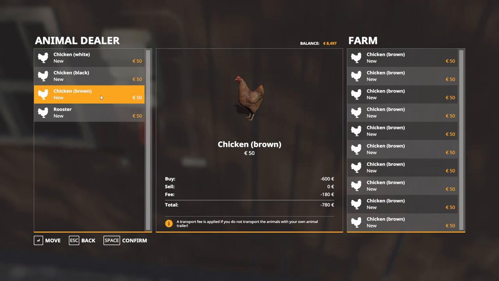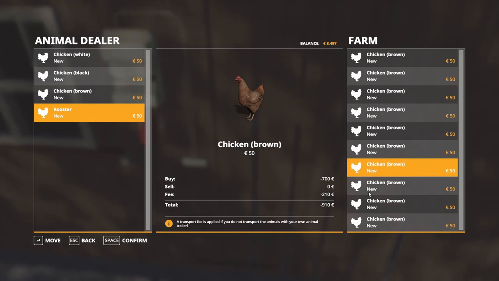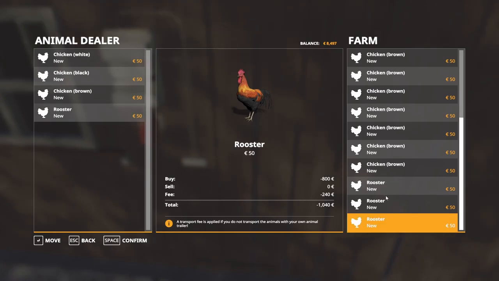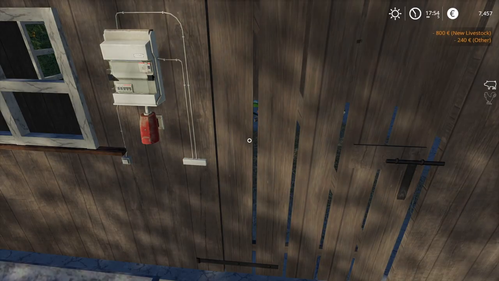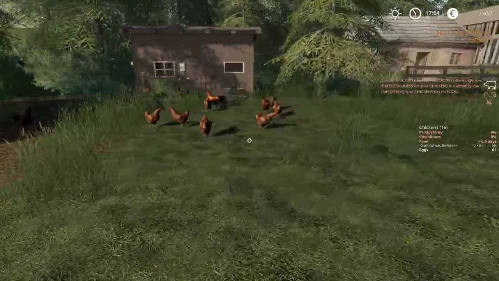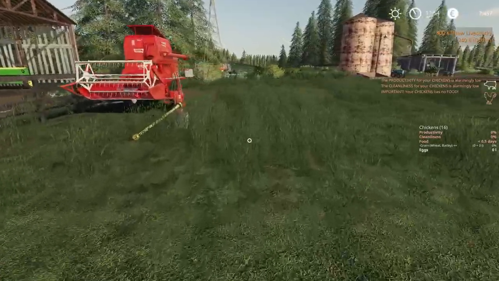Yeah, it will cost us a bit of money, but let's take 2 roosters just to try and make them babies. That would be awesome. That's 3. Yeah, I just added 1. Yes, let's go for that. So that's a few chickens in the wild, which is not too bad. Not too bad at all.